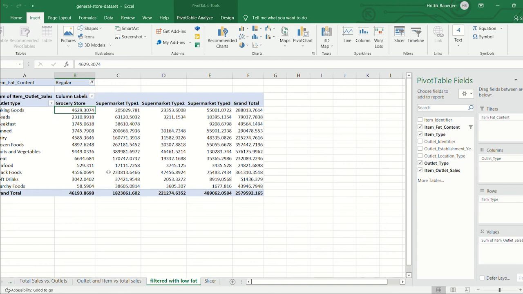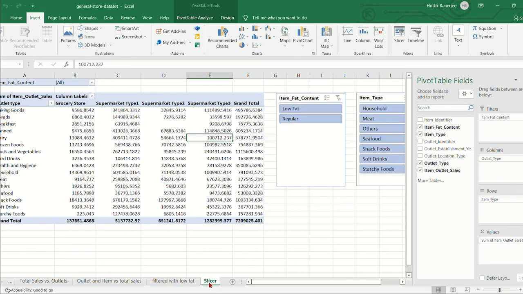This pivot table is based totally on the data where we have item fat content equal to regular, and you can see the same item type, baking goods, has total sales 4,629 in grocery store. The previous one was something like 9,000 something. So the low fat content is removed, and consequently some total sales are also removed with this.